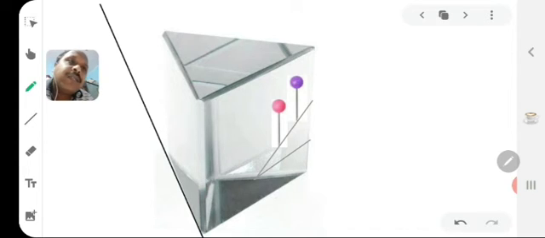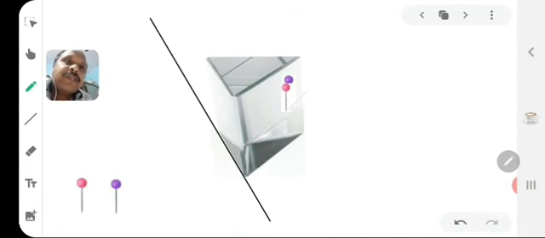Now, what shall we be doing next? We have to keep on observing these two images in such a way that the images of these two pins appear to us in the same straight line. Obviously, right now you might be observing the images separately, but we have to observe them in such a way that they appear in the same straight line. So once that is obtained, somewhat like this, we have to take two pins more and place them in the same straight line. Let's do that.